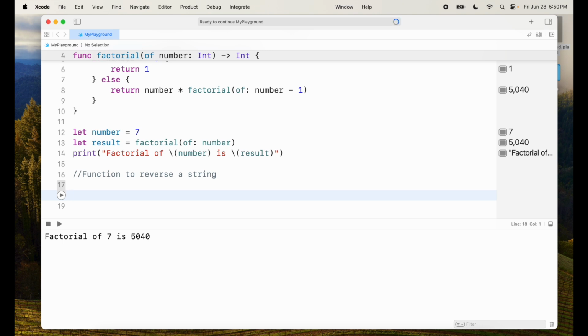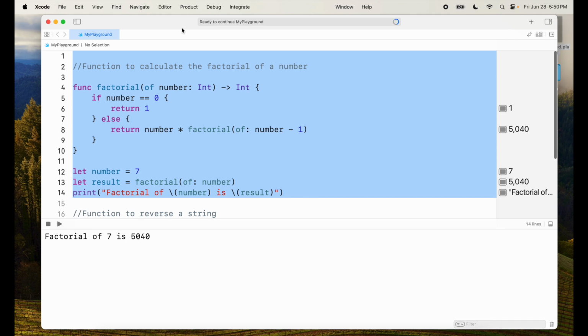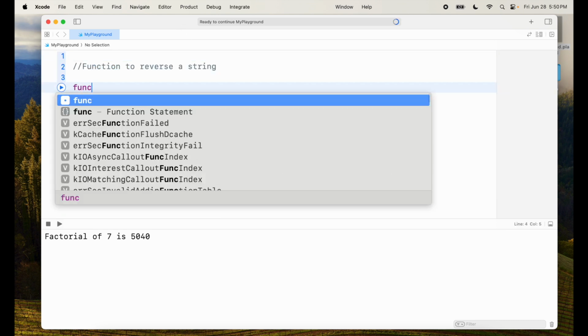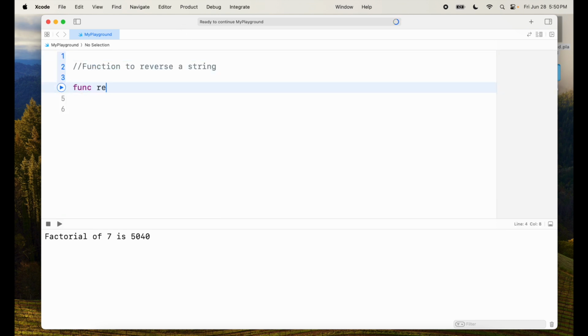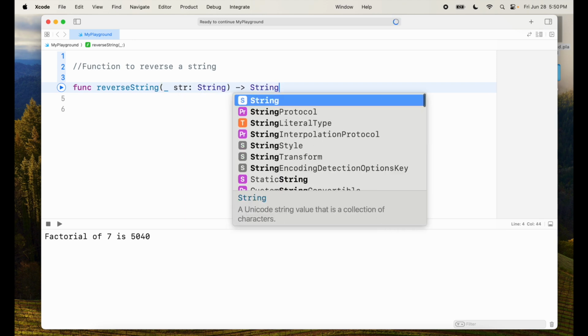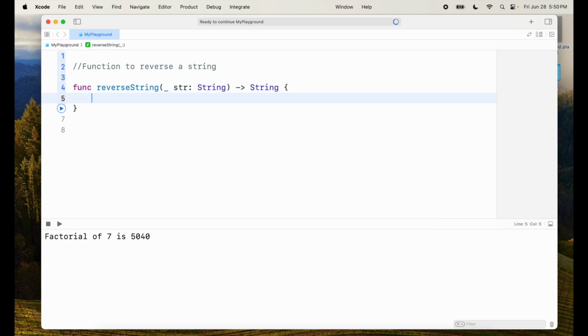Next thing that we want to look at is a function to reverse a particular string. Get rid of this. Let's say func reverse string. Say string is of the type string and returns back a string. Now in this case, reversed string equal to empty.